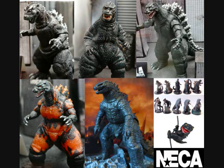But overall, I think the classic line for NECA is just kind of lacking. A lot of people really like the 1994, and I guess I can respect that. But the thing is, I'm sure most of you know Goji Fan 1993's opinion on the 1984 figure. Basically, that's his favorite suit. He's crazy about it, and he thinks NECA just absolutely dropped the ball with that one. However, on the 1994 figure, he thinks it's really good.